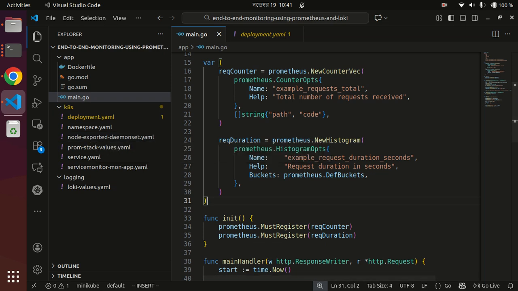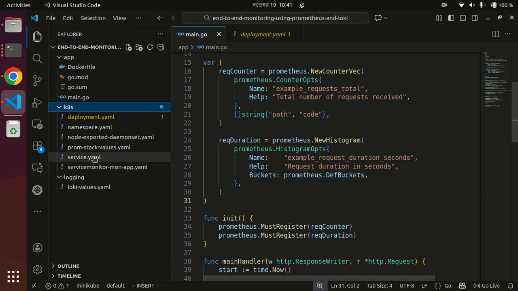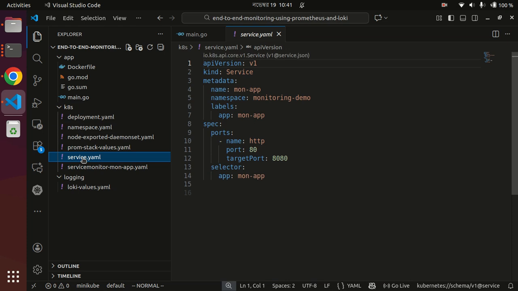And now let's go back to our Kubernetes folder, and we can see there are several YML files like deployment.yml, which creates our app pods, and then if we go to service, we already know Prometheus cannot reach pods, but it can reach the service. So service is mandatory in this case, we cannot skip it.